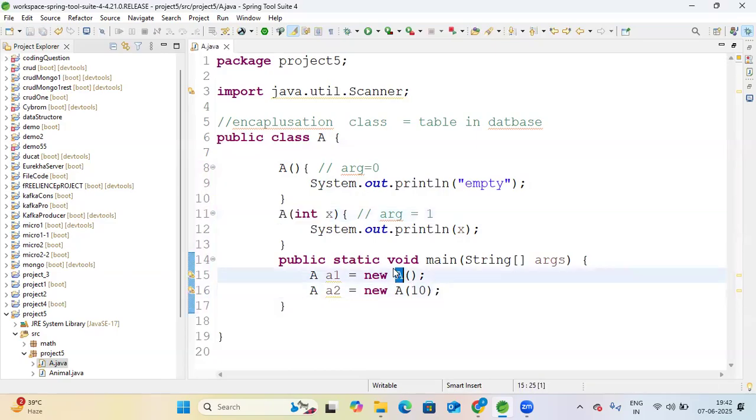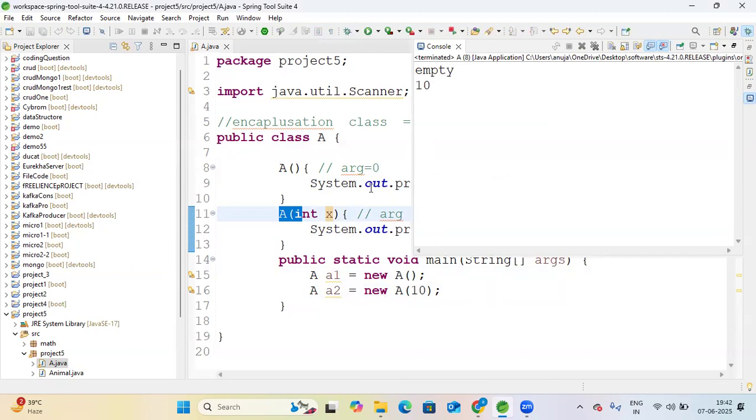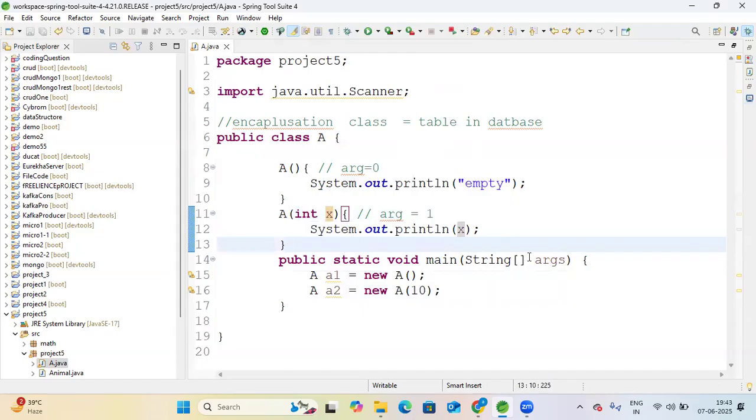One object is empty, so it calls this constructor, and one object has the parameter int x with value 10 passed, so this constructor will be called. So let us save and run the program. First the empty constructor is running and the second constructor has the argument int 10. In this way, this is an example of constructor overloading.